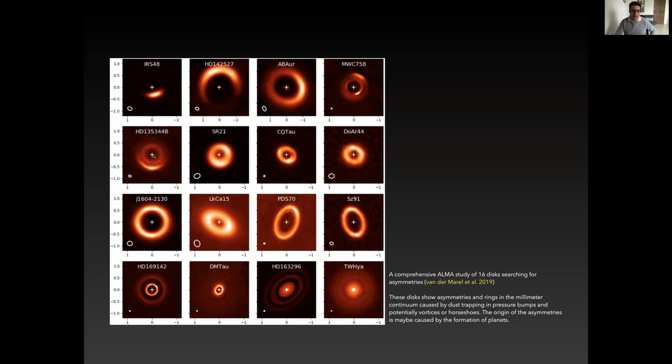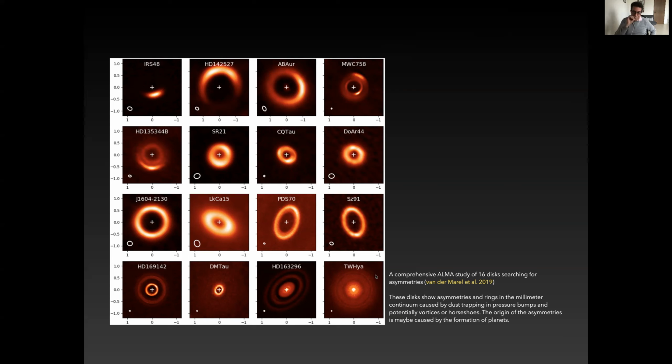Here you can see really clearly the holes. There are many holes. Also, you can see really large asymmetries, where only a really bright part of the disk is emitting at these wavelengths. You also have gaps, and you can see the gaps here. This is really clear also in this disk.